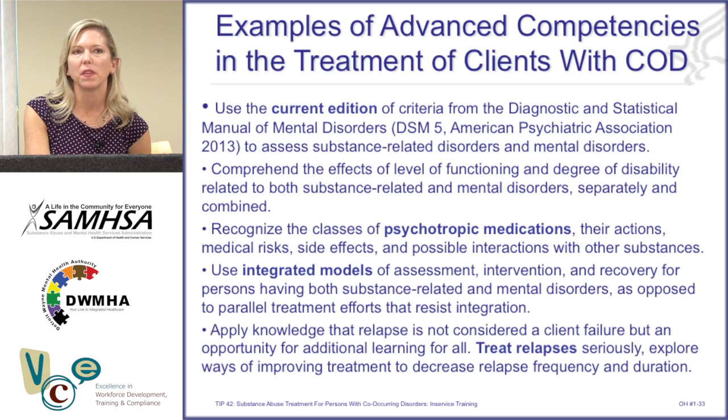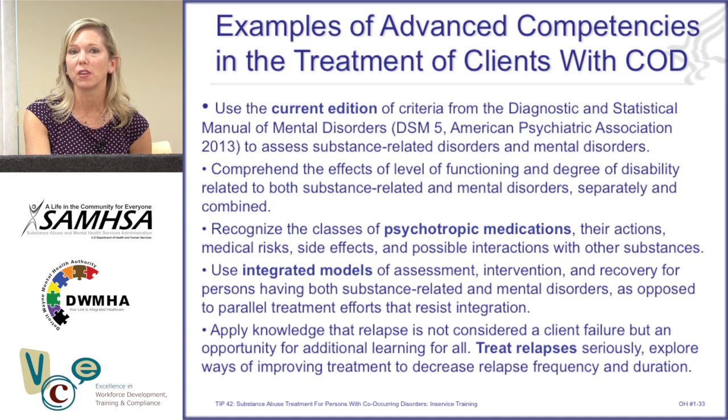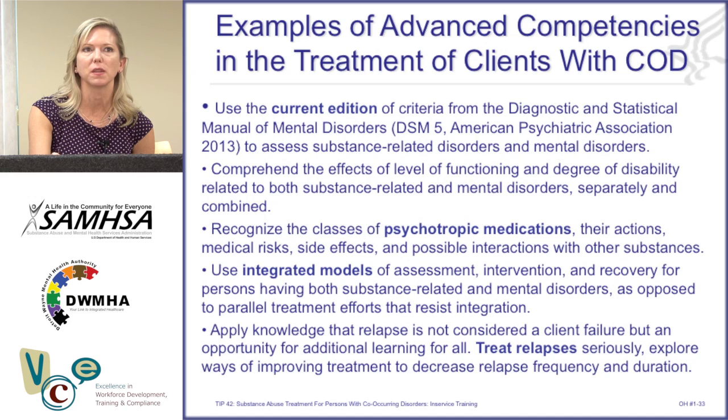So now, getting toward the end, the advanced competencies would likely include diagnosing, so the ability to diagnose substance-related and mental health disorders, to comprehend the effects of level of functioning and the degree of disability and how to incorporate those into treatment, recognizing the classes of psychotropic medication that you might be encountering for substance use and mental health, use integrated models of assessment, intervention, and recovery, apply knowledge that relapse is not considered a failure, but as an opportunity for learning for all, treat relapses seriously, exploring ways of improving treatment to decrease frequency and duration.